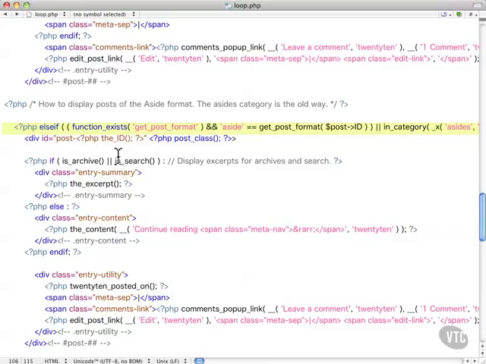And notice there's no title anywhere in here. It goes straight into either summary or content. There's a conditional here depending on whether it's an archive or a search. And then down below, that's where we got our date and our author and so forth. So we've used a conditional here to test and see whether this post is an aside or not. So that's part of what we do.